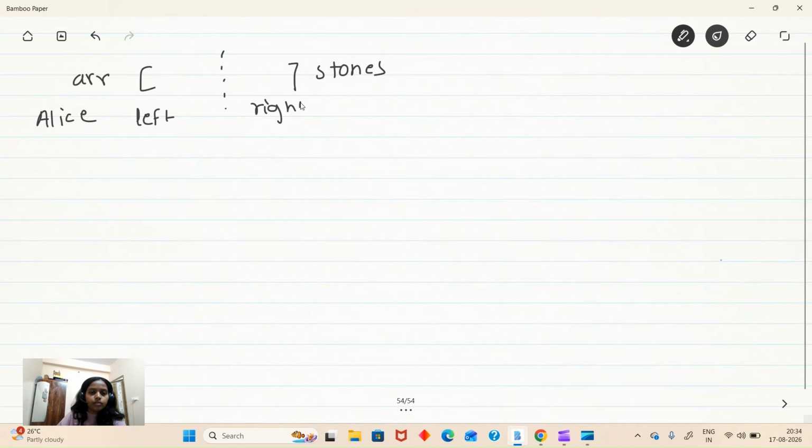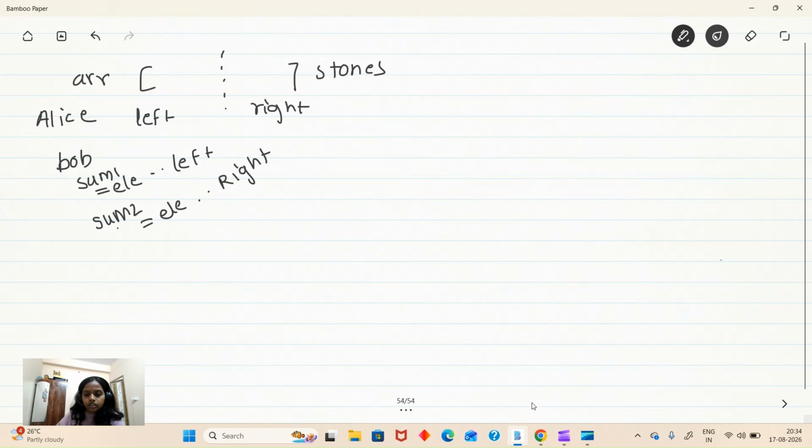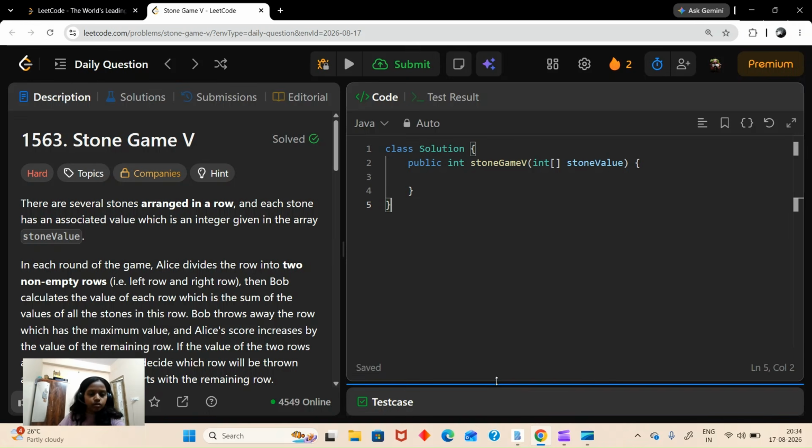Now Bob will find the sum of the elements in the left, this is sum 1, and sum 2, which is the sum of the elements in the right. Okay, now let's go next.